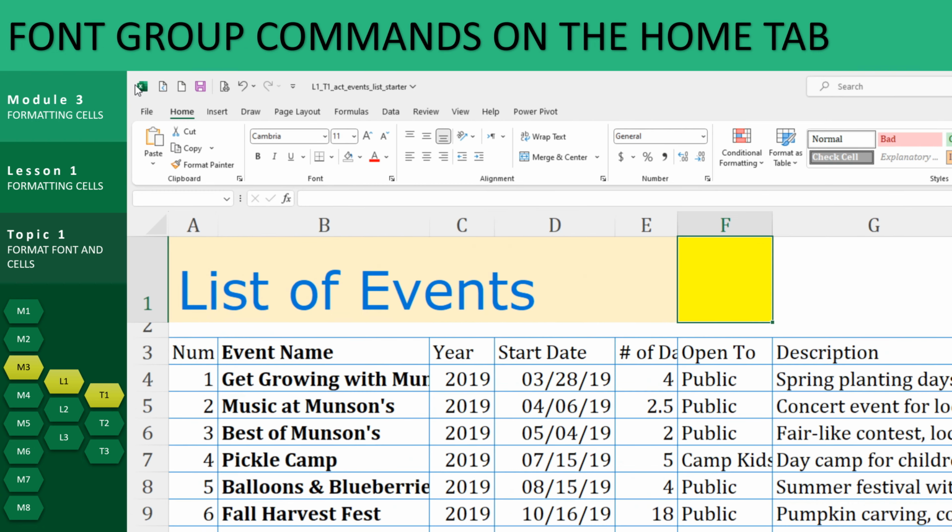The Font group on the Home tab of the ribbon contains several commands for font and cell formatting. The easiest way to get familiar with these commands is to try them. Remember that you can use the Undo command if you don't like the formatting that you've applied.